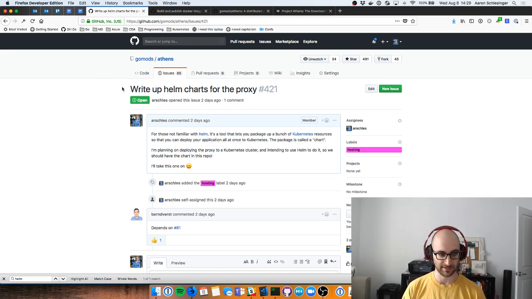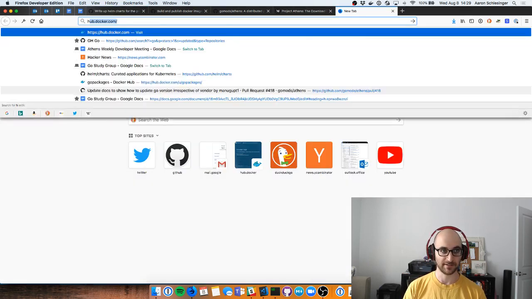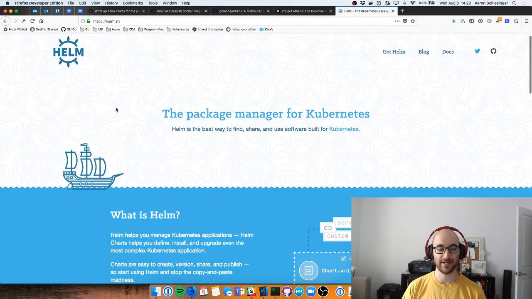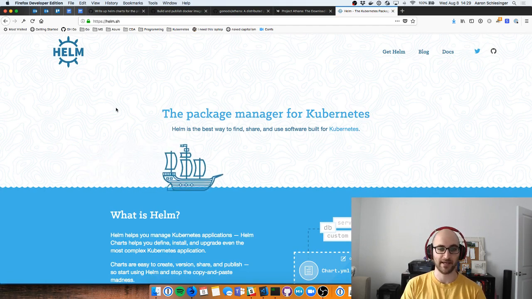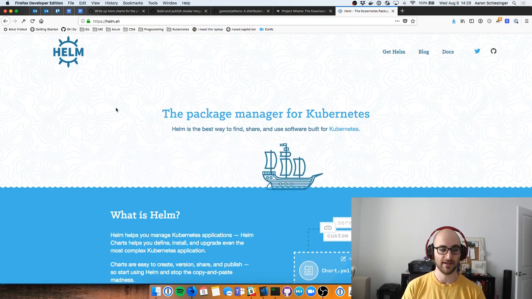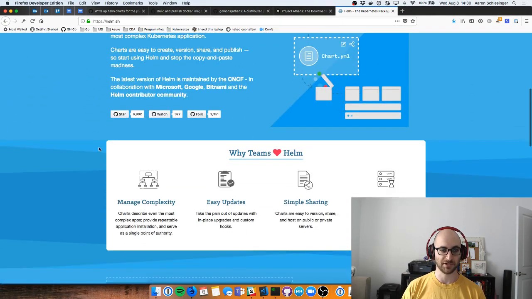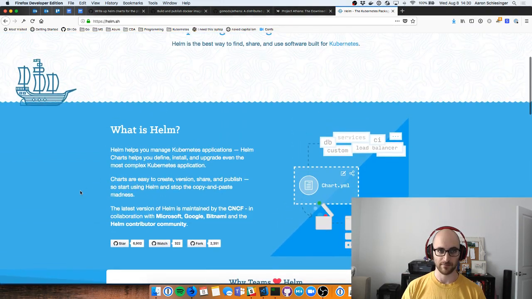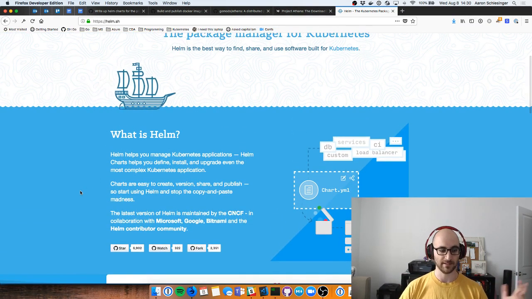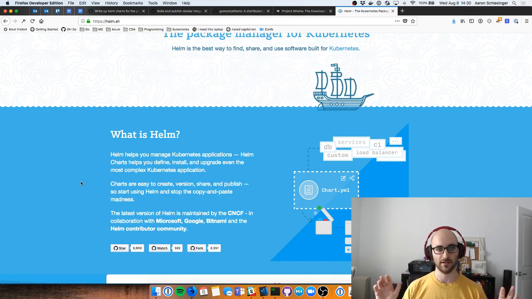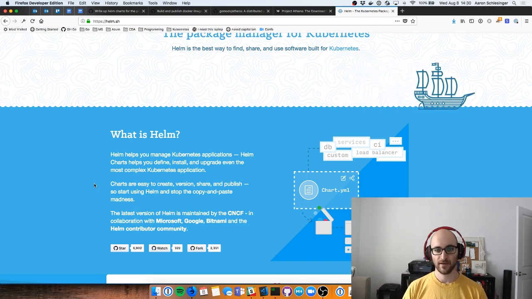A little bit of background also, if you haven't heard of Helm, let's go to helm.sh. Helm is kind of like Homebrew for Mac or apt-get for Ubuntu and Debian. I guess, what is it? Like RPM or Yum for Red Hat. It's a bunch of Kubernetes YAML files that are all the manifests for Kubernetes to do pods and stuff like that. And by the way, if you don't know a lot about Kubernetes, that's cool. I'll explain stuff as I go.